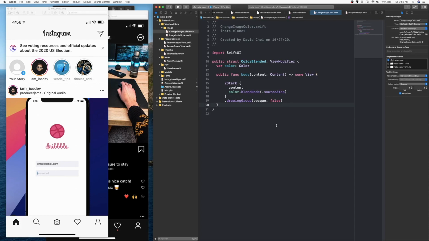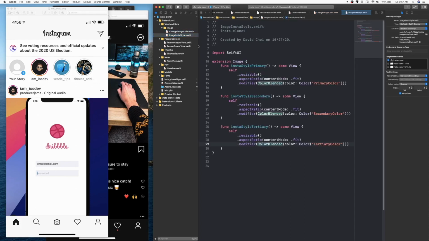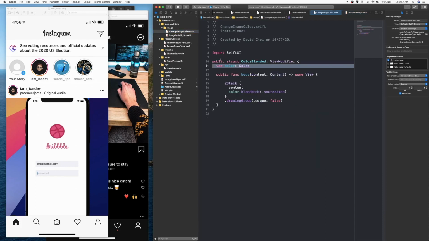What is a view modifier? So a view modifier inherits from this view modifier protocol. It can have some properties internally. And in this case, it has this color property, which we are using right here because this is a struct.